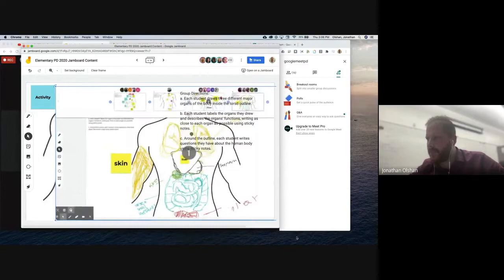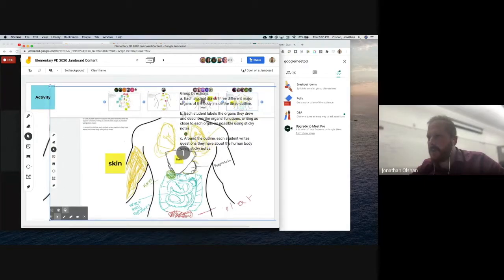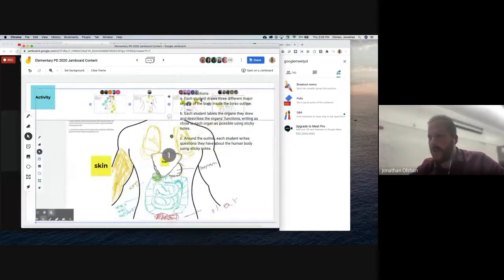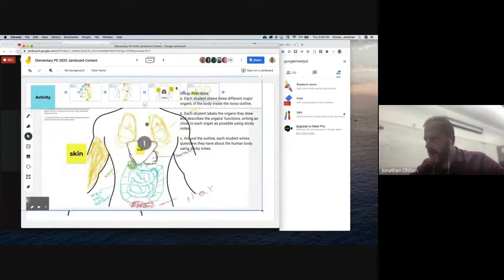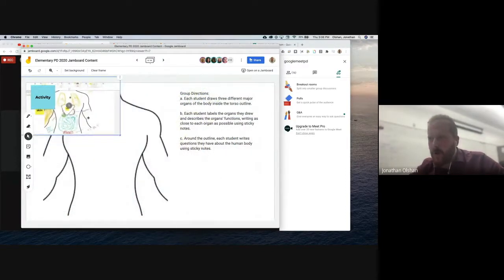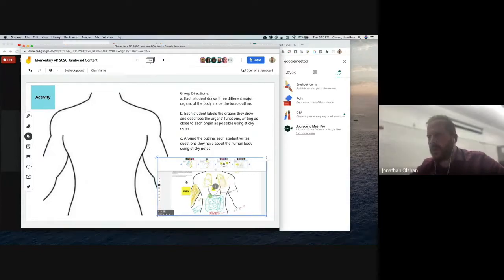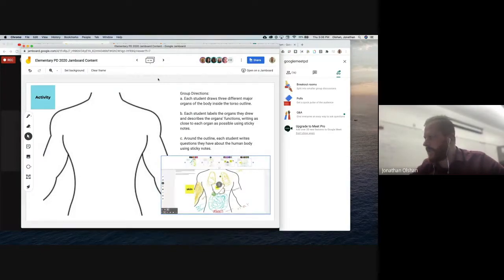So we have just this empty human body here, and someone could use the drawing tool, or the sticky notes. It's kind of hard to see up here, but some students went and actually found images of things like lungs and a heart that they could just drag and drop into it, because it's really not about how good your drawing skills are or where you're finding it. It's about knowing the content here, which would be labeling the human body, and it doesn't really matter how kids do it as long as they get the content. So just another way to do it, but for the sake of time, we're gonna keep rolling.